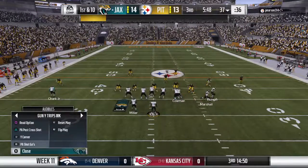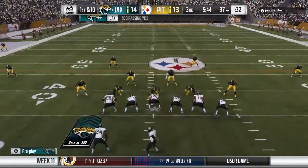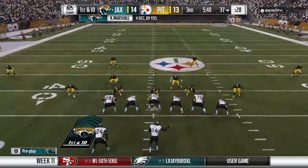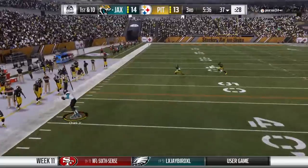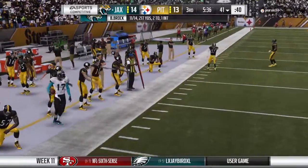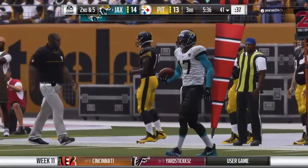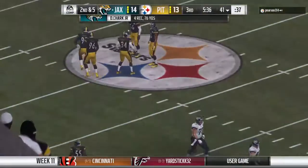Nice way to start the drive, a gain of 12 and a first down. As long as you go through your proper reads and progressions, the drag route can be one of those old reliable plays because usually it's good for a good chunk of yardage, as we just saw there. And those guys like it, right? They can get the ball with a full head of steam. Especially against man coverage, because in man coverage, they're typically running away from someone and not worried about traffic coming out on the other end. They should have got more out of that, though.